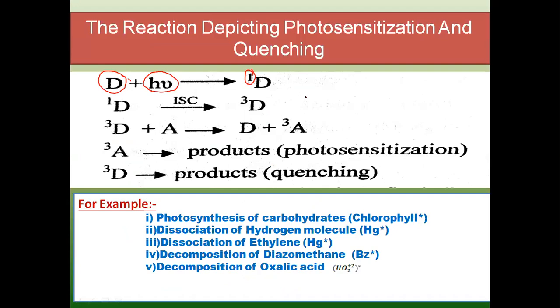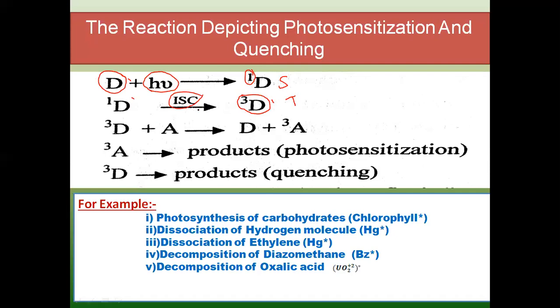That is to be the S1, S2, S3. This is to be the singlet excited state. So in a singlet excited state, due to intersystem crossing, the spin of this donating species is changed, and it converts its spin multiplicity into the triplet. So it is called the triplet donating sensitizer, or simply a triplet excited state. It is represented by T and this is represented by S.